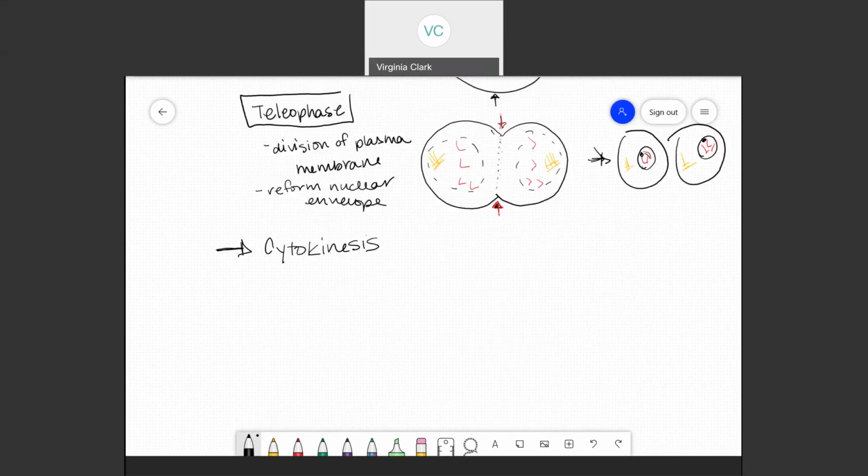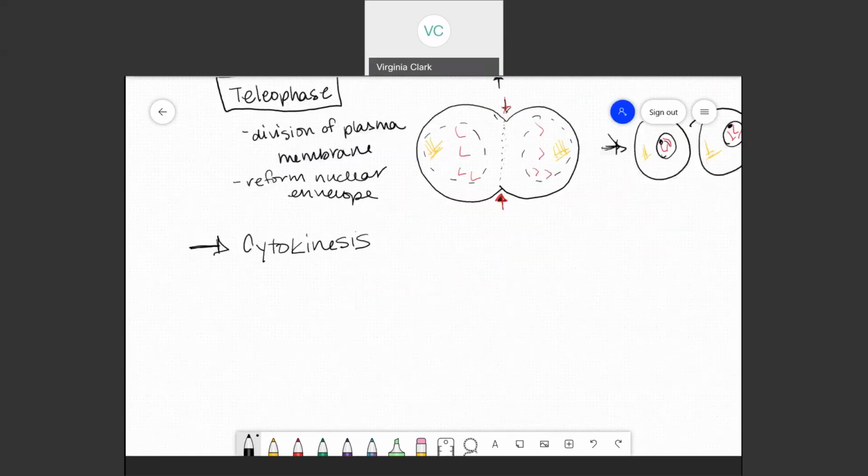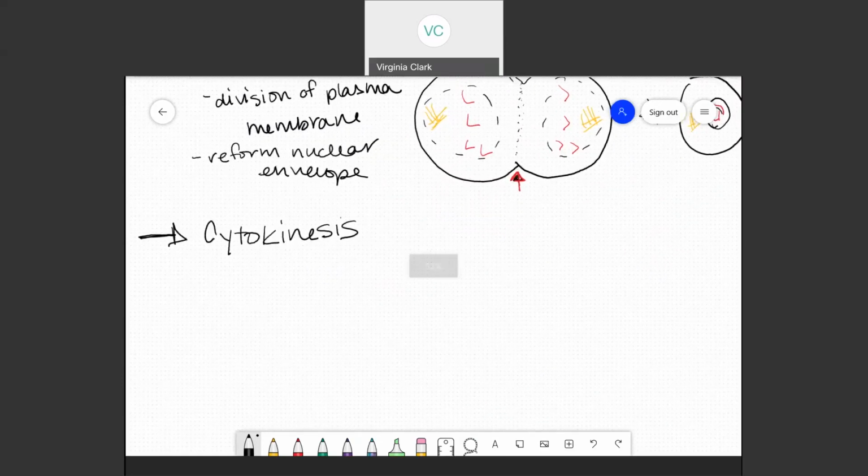And during this entire thing, we have split both the DNA and the plasma membrane, but we have not split the third part of our composite cell that we talked about earlier. So cytokinesis is going to be the division of the cytoplasm. So it's the division of all the other stuff. And so the division of the cytoplasm will also include all of the organelles. So if our cells split into two, you need to have enough mitochondria go to one side that mirrors the same amount of mitochondria that go to the other.